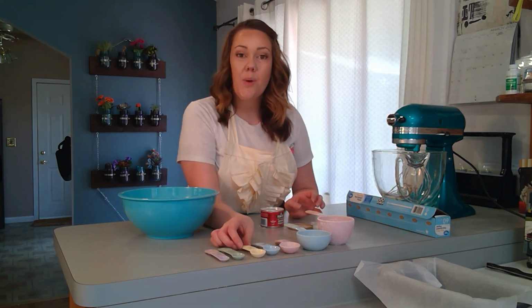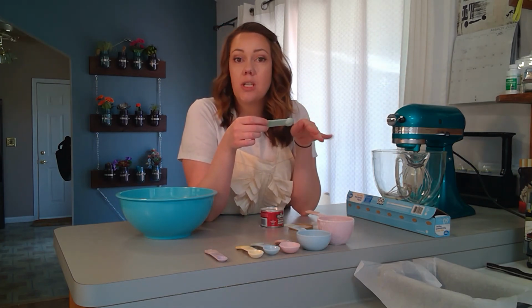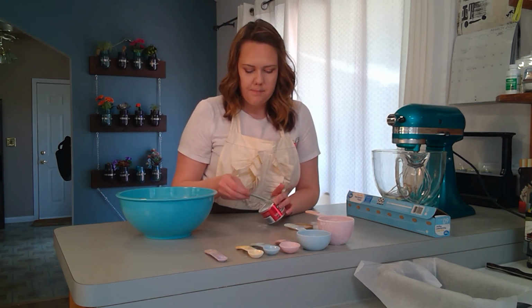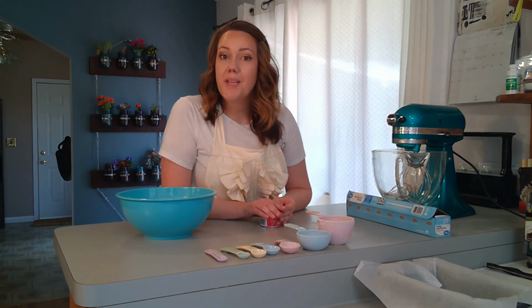There we go. And now we need to look for our ½ teaspoon. A ½ teaspoon has the number 1, a slash, the number 2, and then TSP. So ask for help if you need help finding it, but we're going to put 1 of these into our dry ingredients. There we go. And now we have all of our baking powder in.